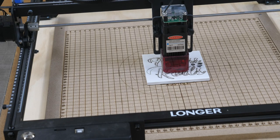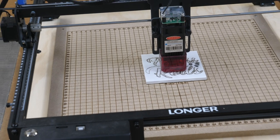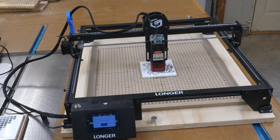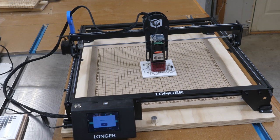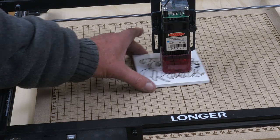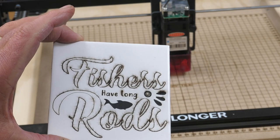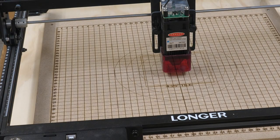Okay, and there it is. And if you look at the touch screen down there, it'll tell you file is print done. That's not the best English, but okay. So you can click yes. And you can reload and repeat. This is what this looks like right now. And we'll get the paint off of that here in a minute. As I said, you could take another one, load it up.